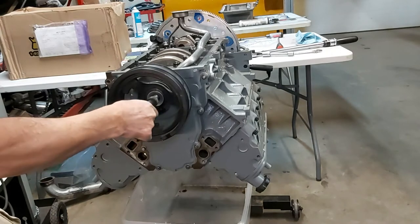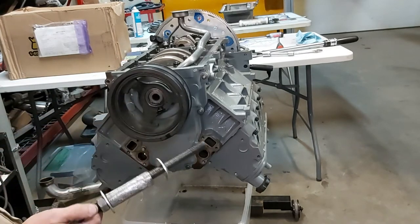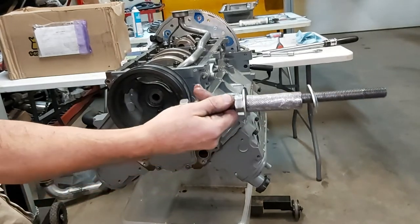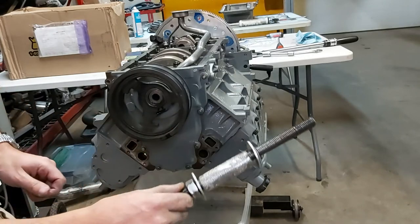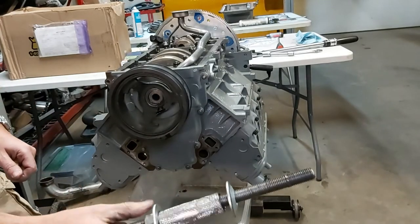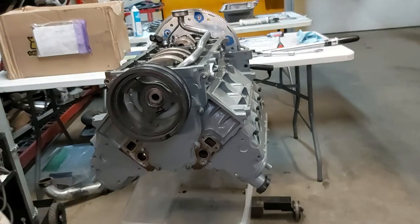Another trick is you can actually heat the damper up in the oven to 180 degrees F. There we go. So again, using our homemade tool here. Again, this nut is welded to the end, 24 mil, 16 by 2 metric. And we just use it like that. I should have oiled the threads before I did this, but anyways, it's all good.